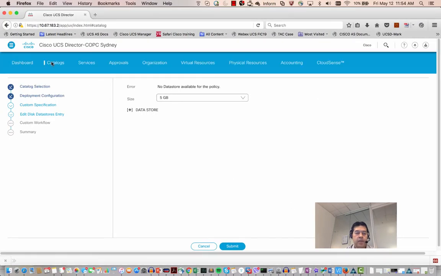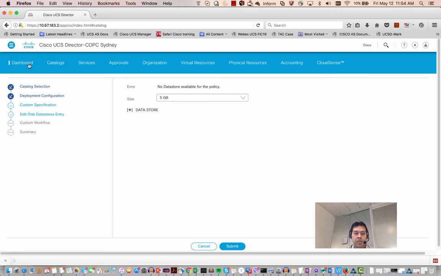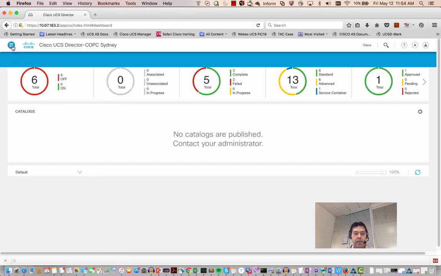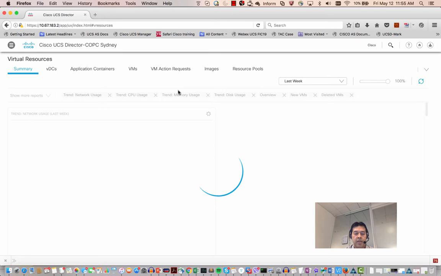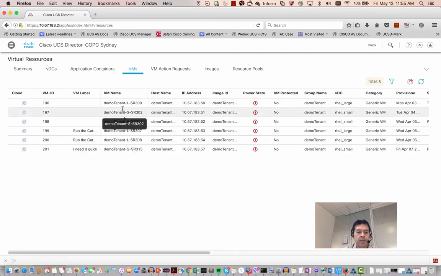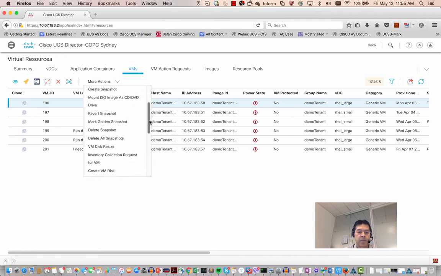Now, I went through the deployment of the VM in the second session. So I would highly recommend that you go over and check that, so you know how the VM provisioning works. I just covered the admin part today. Once this is there, as I mentioned about the end user policy, this is applicable here. I hope there is some VM here. Yeah, there is one VM here. If you select that, then you have the options here: configure lease time, resize VM, launch VM client, view details, create snapshot, and more actions. This came from the end user policy.